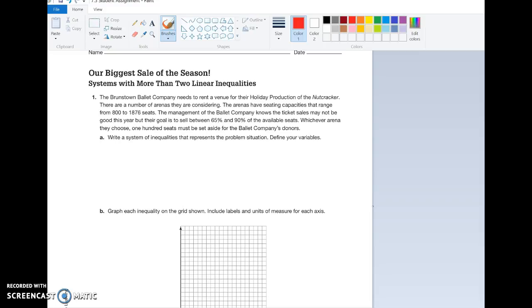Now, our first question says to write a system of inequalities that represents the problem situation and define your variables. So with Desmos, we almost always have to use X and Y. So we're going to go ahead and think about the two things that we don't know that could change and we're going to label one X and one Y. X is normally our independent variable. So the thing that is somewhat set and then determines our dependent variable is the thing that we're going to call X. And our dependent variable is going to be Y. So think about this and see if you can think about what the two variables are in the first place.